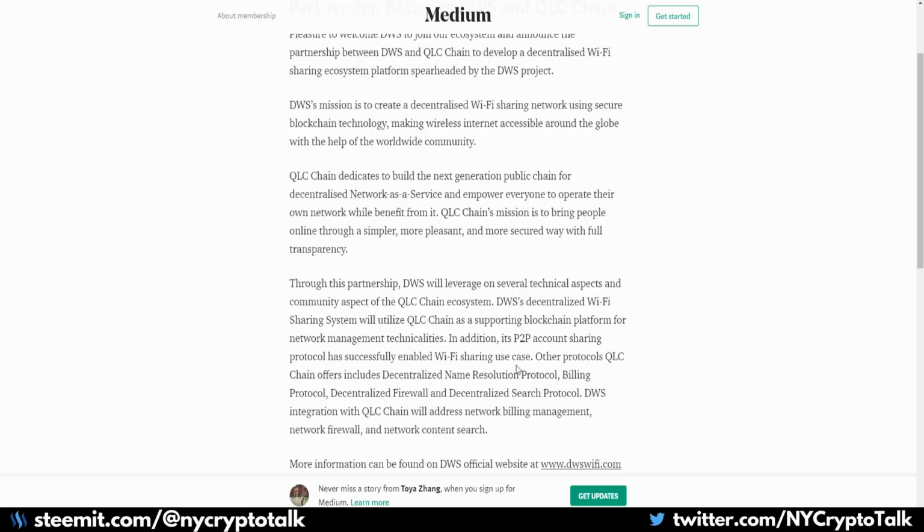So other protocols QLC Chain offers include decentralized name resolution protocol, billing protocol, decentralized firewall, and decentralized search protocol. With the DWS integration, QLC Chain will address network billing management, network firewall, and network content search. So there's a huge leverage that they're going to be utilizing within both platforms.